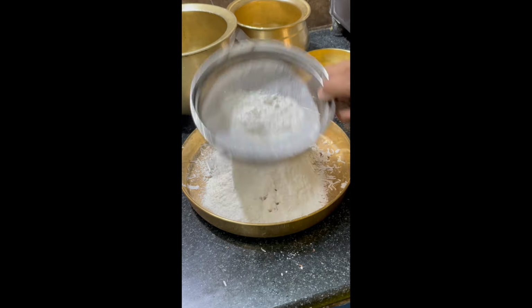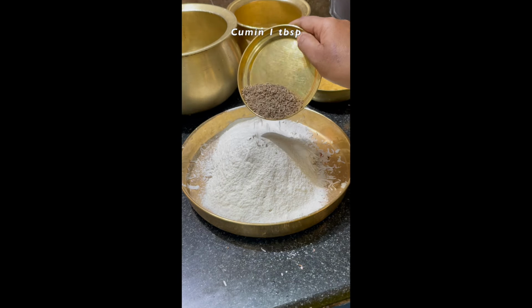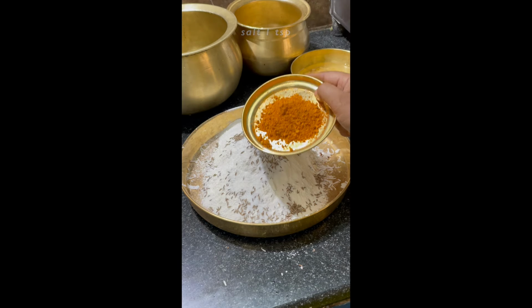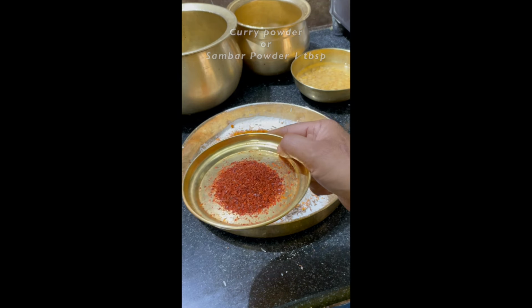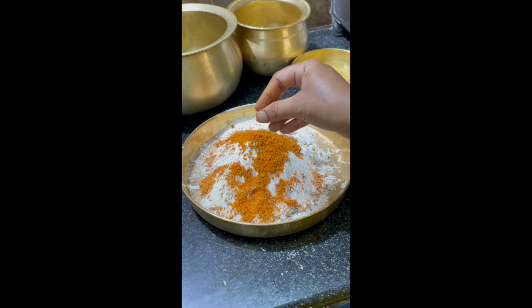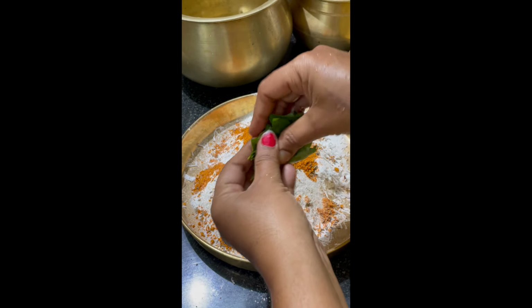I took 1 cup of rice flour. Sieve the rice flour, and add 1 tablespoon of cumin seeds, 1 teaspoon of salt and 1 tablespoon of sambar powder or curry powder. You can use chilli powder. If you use chilli powder, you have to add half a teaspoon of asafoetida. This sambar powder already contains hing.